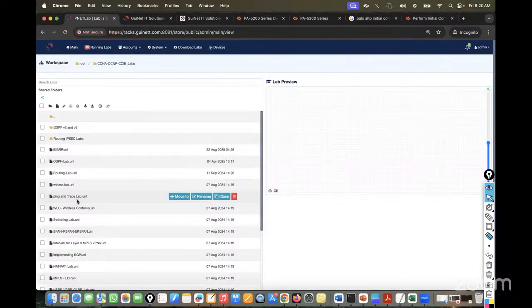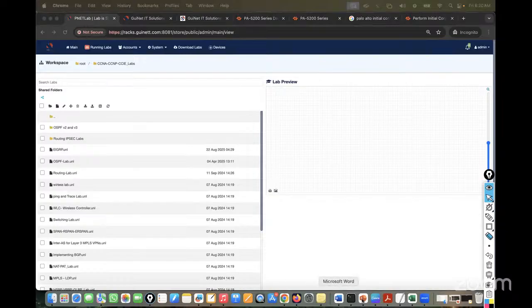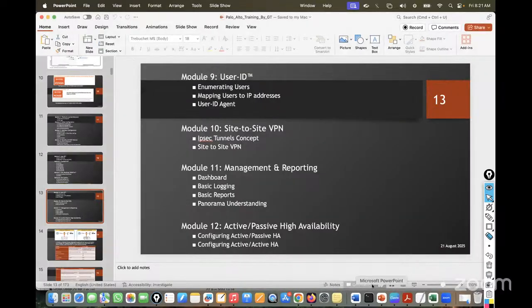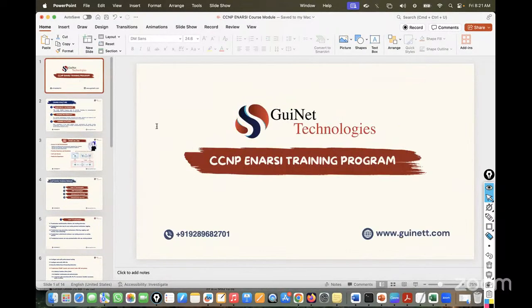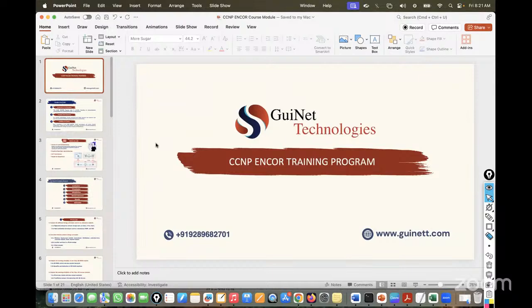Definitely I'll explain. But before I jump directly into the topic and start explaining things, first we have to understand what CCNP ENCOR is and what CCNP ENARSI is. Which one should I start first? Shall I do only CCNP ENCOR, only CCNP ENARSI, or are both required? You can see here I have two things. This is one module, the CCNP ENARSI, and also you can see we have the ENCOR. So definitely we have to cover both of the programs.